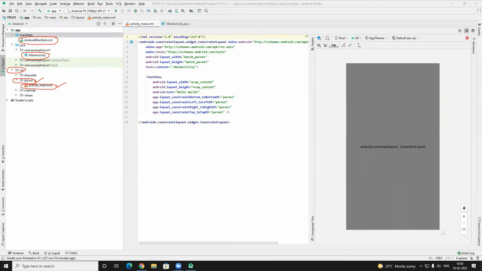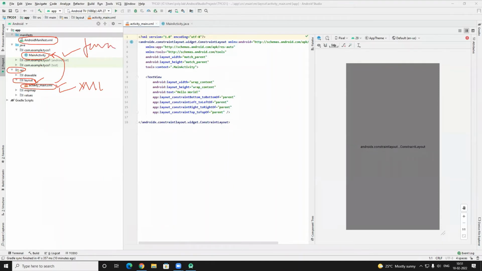Now whenever a layout file is created, XML file, its corresponding Java file is always created. When I create an activity, when I repeat, guys, when I create an activity, empty activity, its XML file as well as Java file, both the files are created. So you observe the names.